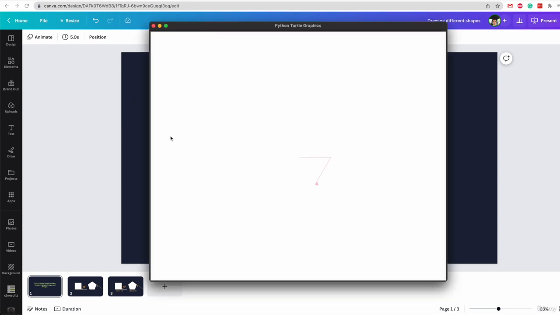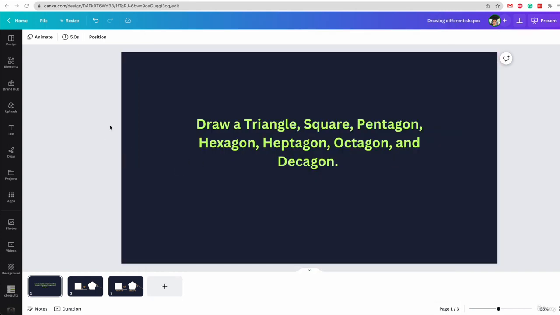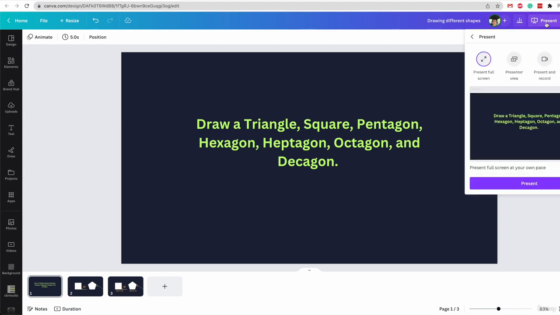Take a look. It's going to draw these different shapes basically one by one. And as you see, it does it in different random colors. For example, when this is done, if I close it, it's going to do another different color. Let me just run this again. There you go. So you see, guys, it does it in a different color, and somehow it uses certain colors more than once. I don't like it, but that's just the randomness in there. But as you see, it draws different shapes, from a triangle to a decagon, and it does it in a single go. All right, so let's go ahead and talk about this, and let me explain how you do this.